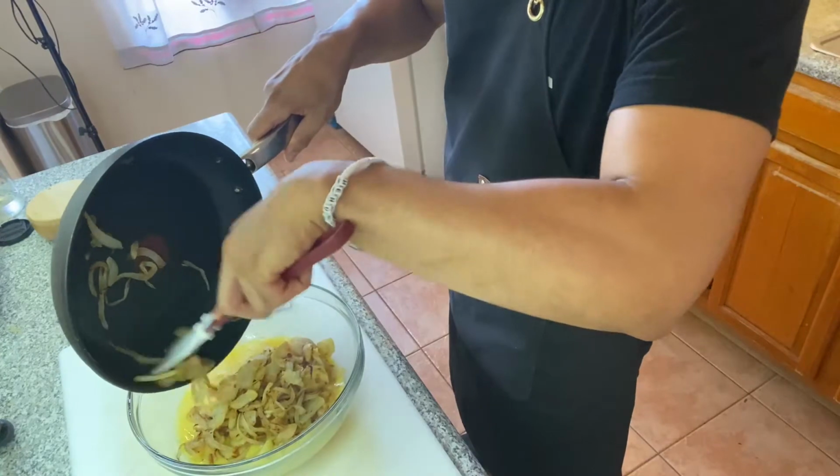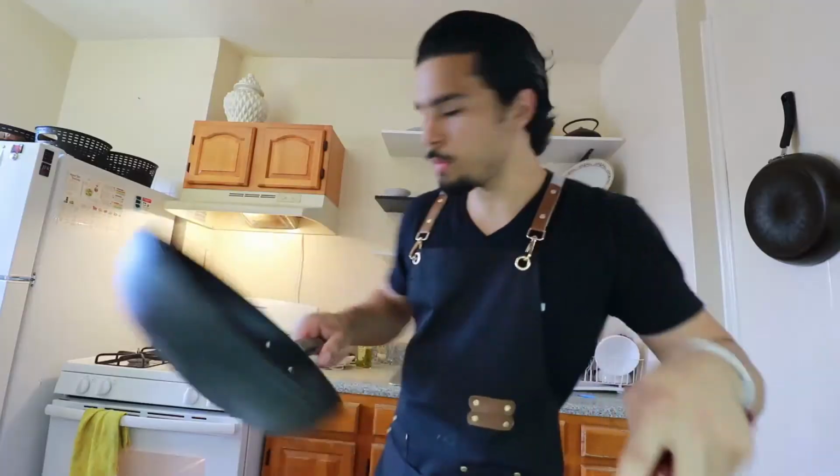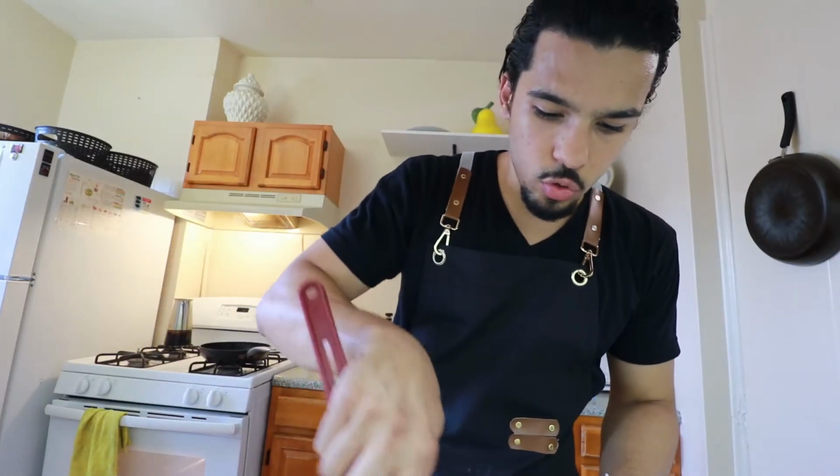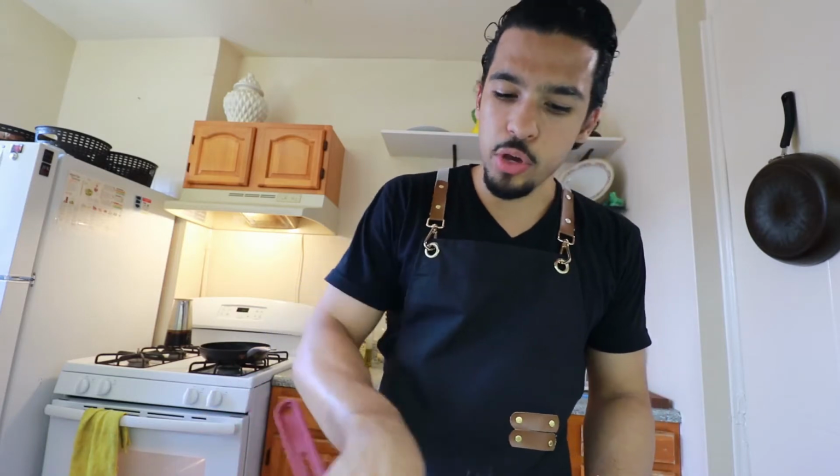Mix everything. It's nice that they're hot, so like that they end up cooking the egg a little bit. Because what you want, the thing about this is that you want it to be not too runny. If the egg right now is gonna get cooked a little bit, it's gonna help you in the end with the cooking time, because the whole problem with the Spanish omelet, the Spanish tortilla, is that if it's too soft, it's gonna take a while to cook. And if it takes a while to cook, the bottom is gonna get burned before you're even able to flip it.